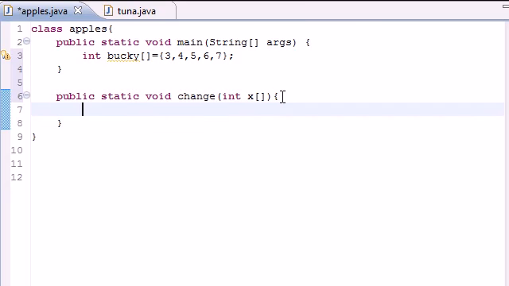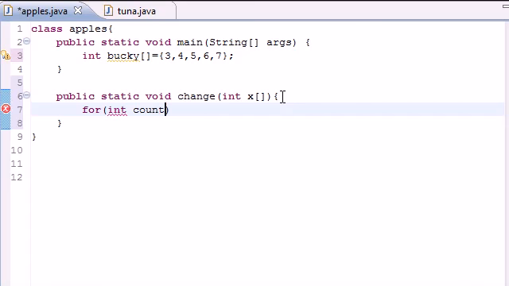Next, let's add something so we can put in our method that we just built. So in this method, what do we want to do to change our array? Let's just say we want to take all the values in our array and add 5 to them. Just add something real simple so I can show you guys. So just add a basic for loop to loop through it.